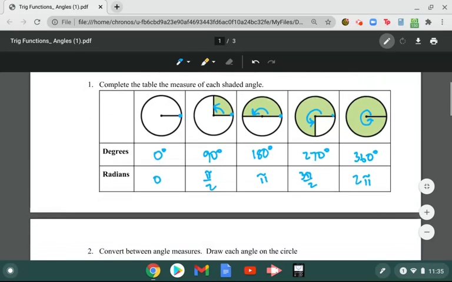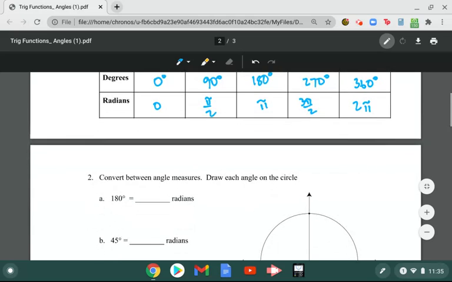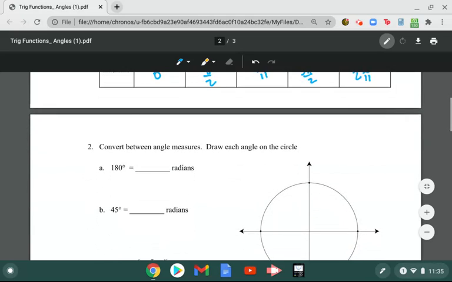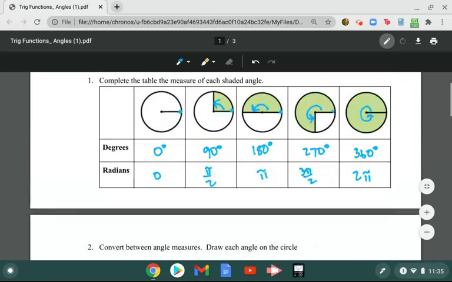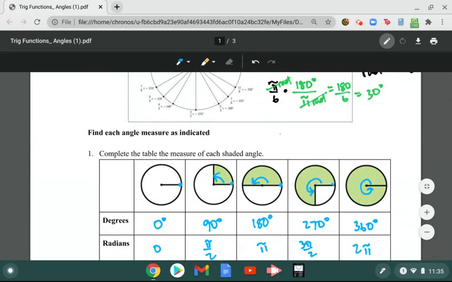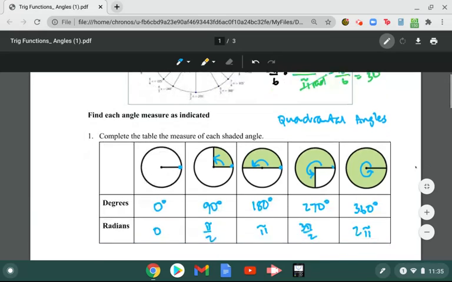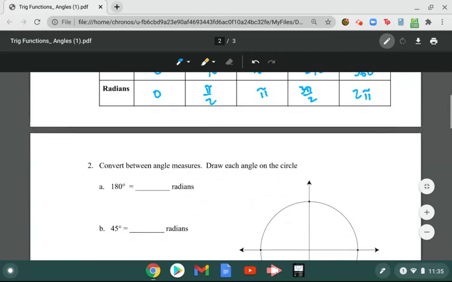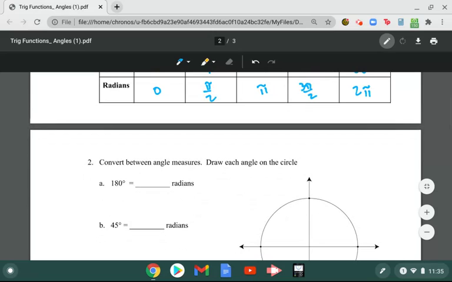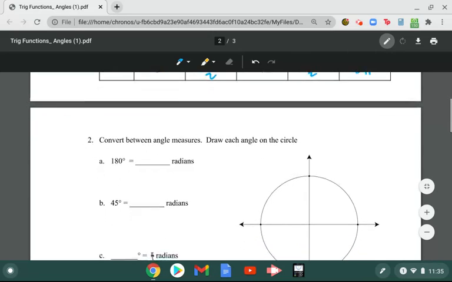Okay, so radians versus degrees. We want to go ahead and do some conversions for things other than these common, we call these quadrantial angles. Let me write that down. Quadrantial angles, because they land on one of our axes. They land on one of the boundaries between our quadrants. Down here, we've got a few quadrantial angles, but for the most part, we've got angles that are not on one of those boundaries, one of the axes.